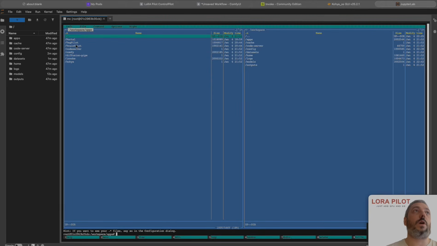There are also some of the applications I've bundled with this image. So here are the settings for the control panel, settings for Tag Pilot and Train Pilot, which I will show you in a second.